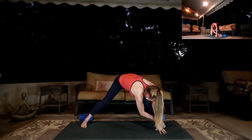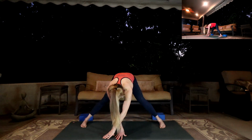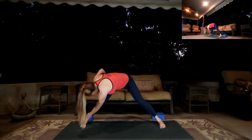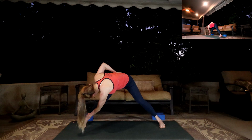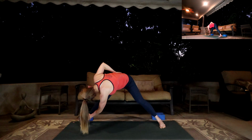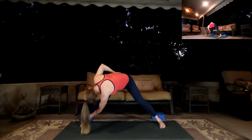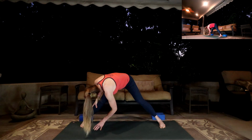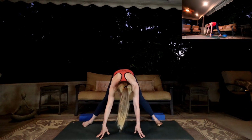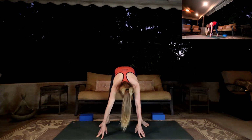And then gently walk that rainbow over to the front foot. Left hand on the outside of that ankle, right hand on the hip. And take that deeper twist here, breathing with that. Both hands return to the mat, coming to the center of the mat, heel toe together for a three-quarter stride.